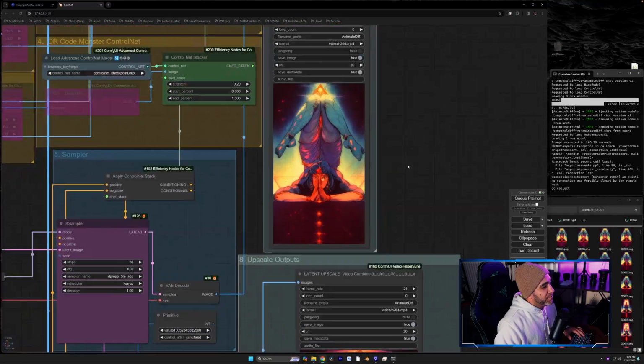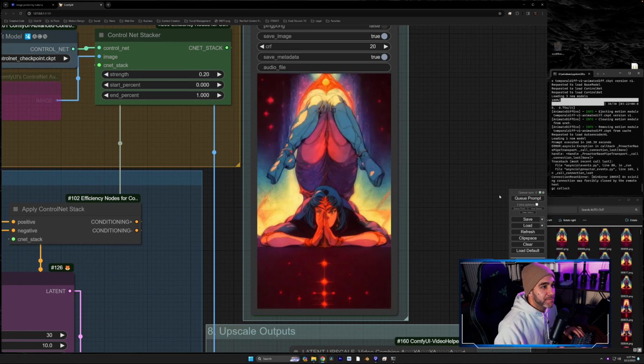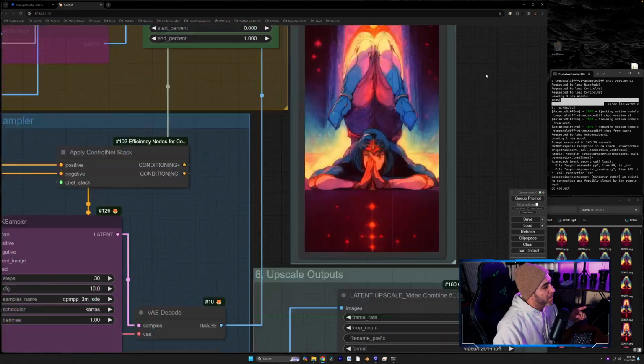What do you guys think of this style right here before we generate that? What do you think of how this anime style looks? Are you guys a fan of the 80s, 90s anime type thing? Because I tend to really gravitate towards the older animation and especially the older anime.